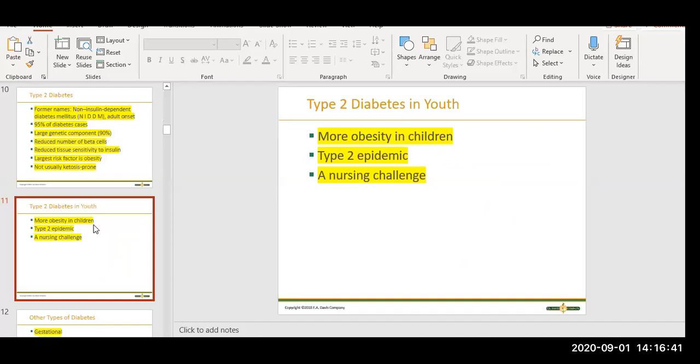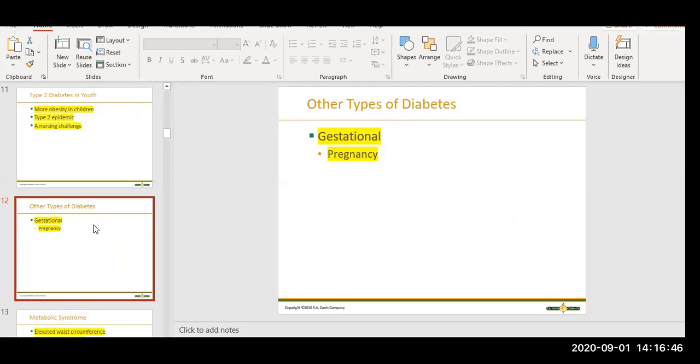Scary, okay? There is a type of diabetes mellitus called gestational diabetes. And that is only when you are pregnant, okay? Now, if you are a diabetic, type 1 or type 2, and then you become pregnant, that is not gestational diabetes, right? You already had diabetes and then you decided to have a baby, okay? But if you are not a diabetic and you are pregnant and your blood sugars start to become elevated, that is gestational, pregnancy-induced diabetes. We are not covering that. That's next term, okay?